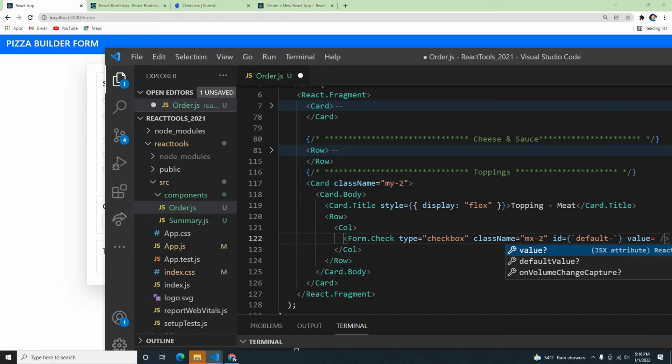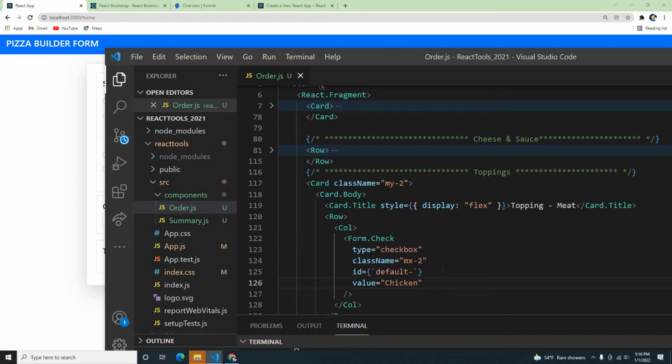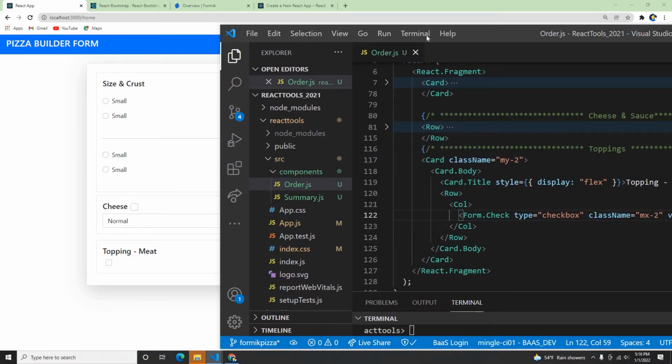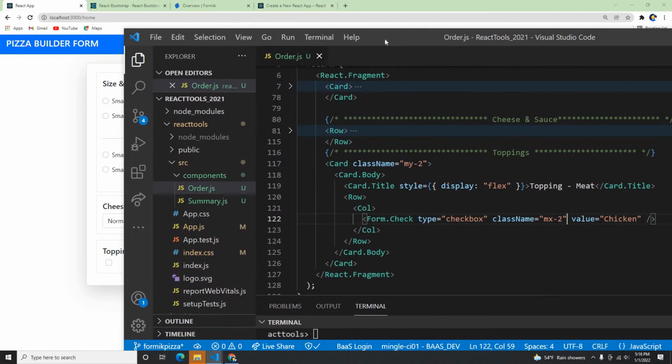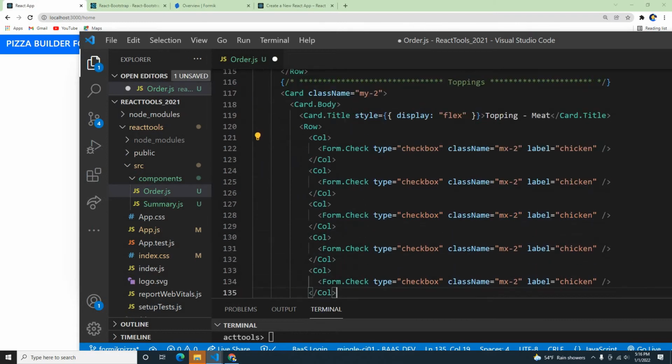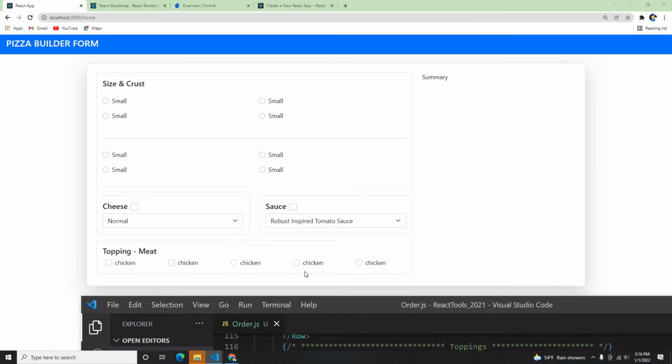So the value we need is maybe going to be chicken, right? So I'll just put chicken here. I don't want this ID chicken here. Then let's see how it looks like. Okay, it doesn't give us the name. It should be a label, sorry. It should be a label here as chicken. So as we can see, chicken here. So if I paste this chicken multiple times with a call here, it looks like this.